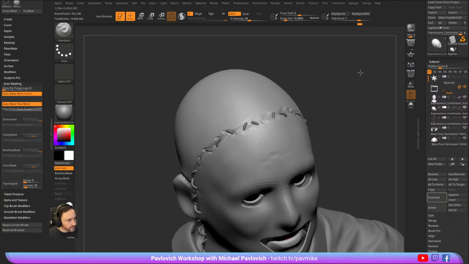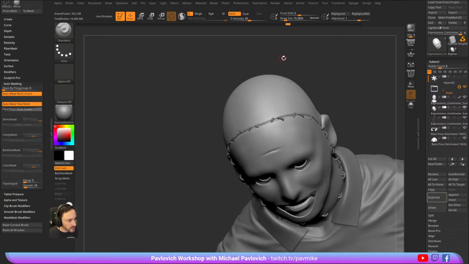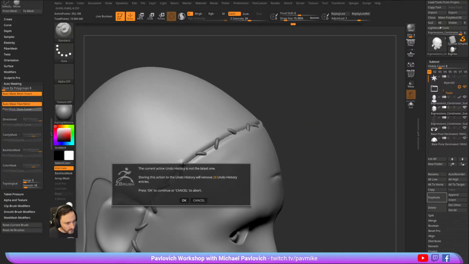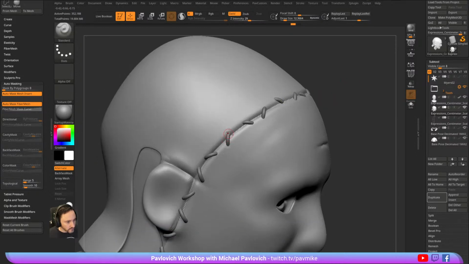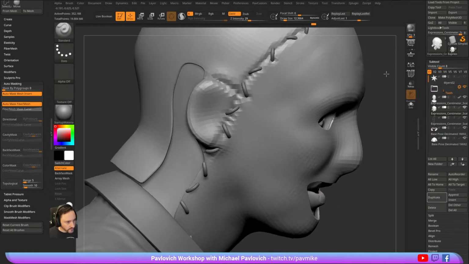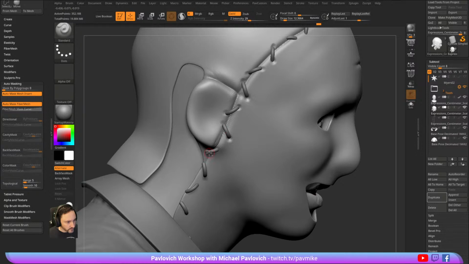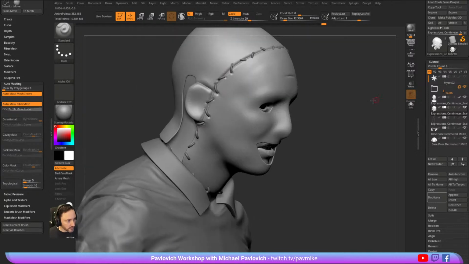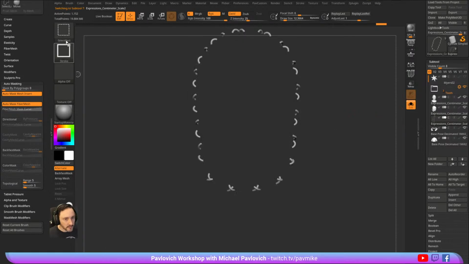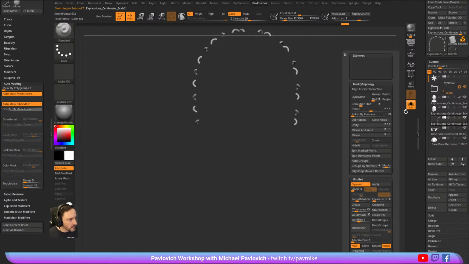Oh, you know what? Stupid. X symmetry turned off because this is not a symmetrical operation. And when we start dragging the skin around, oh yeah, and these back down here we don't need either. So all these ones at the bottom here, let's get rid of them. Delete hidden.